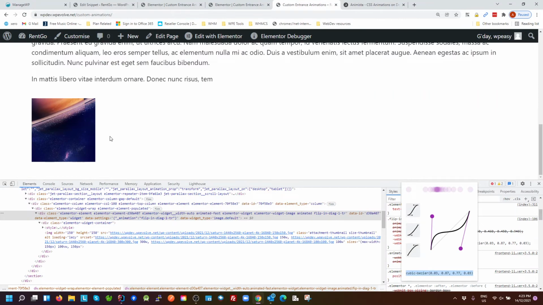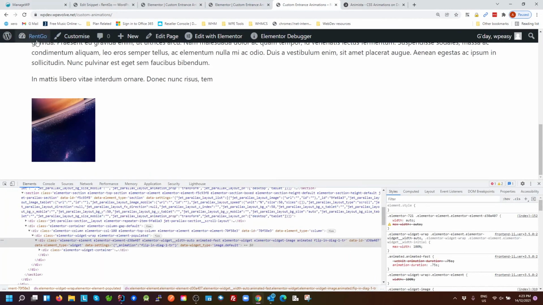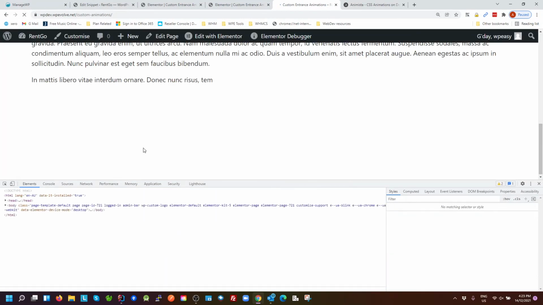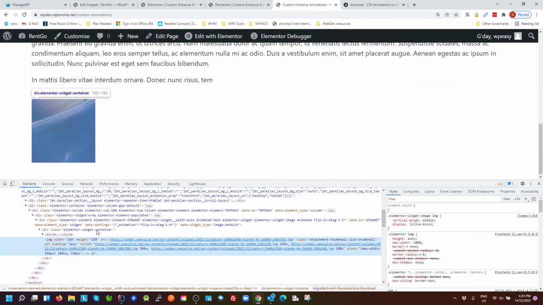Now you watch this image, how it animates now. Push Control F5. See that? It's sort of coming fast, slows down in the middle, and then pops in. That's the cubic Bezier, and just keep playing with that until you get it to what you like.